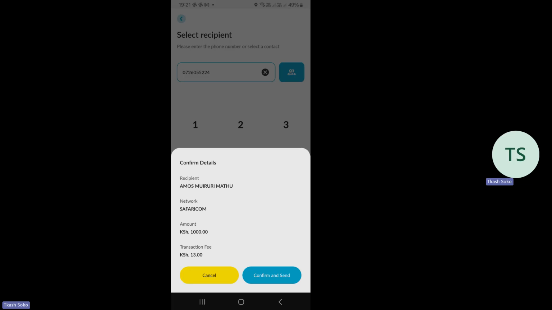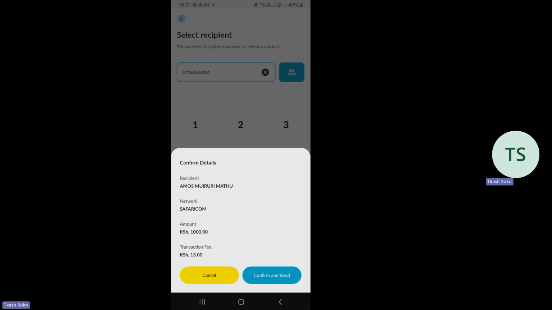So it is important that you understand that when you are sending money to other networks apart from Telkom Kenya, there is some cost that you pay for that money that you're sending. So utakuwa unailipa ni facilitation fee, ni venye tu ukituma pesa unachajiwa something small for that transaction. So hiyo ndio unaona inaapia hapo as a transaction fee. So it's not something new. It's something that we are used to in the Kenyan context because we keep on sending money, and as we send money, of course, there is some transaction fee that we get to pay for us to do the send.